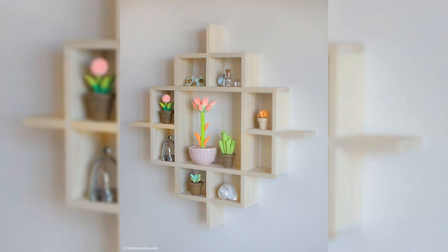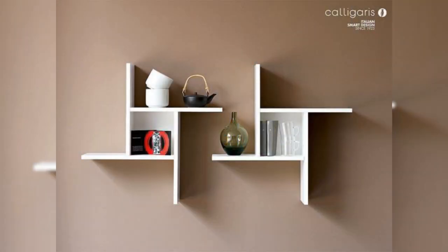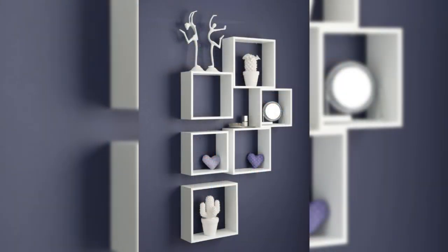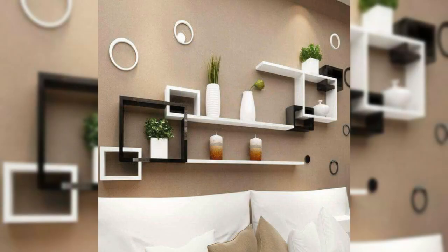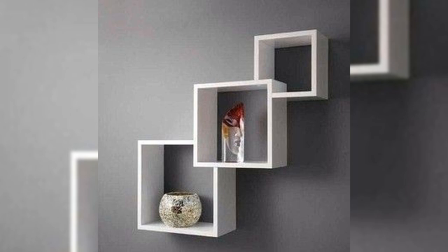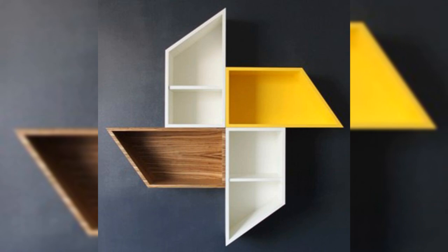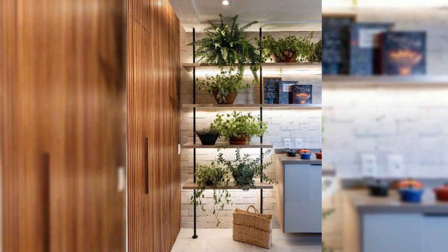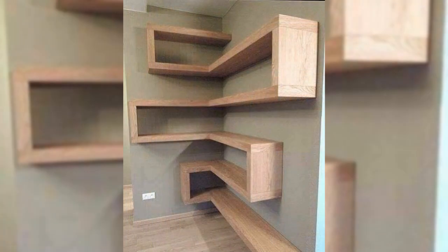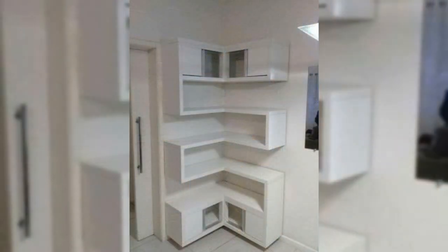Use neutrals. If you have a lot of colorful objects or art to display, or if you are styling open shelves in a room with a bright paint color, be sure that you include some neutrals to tone the palette down. This creates balance and ensures that your shelves don't look too overbearing and mismatched. You can even try styling entirely in neutral colors for a look that feels sophisticated and timeless. When going neutral on your shelves, whites, blacks, beiges, and metallics are always a great choice.